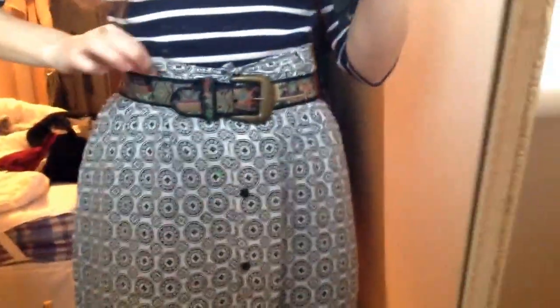Clothes-wise I've gone for this stripy three-quarter length, kind of tight-fitted top which is from Zara, and I've tucked that into my skirt. This skirt has got a really nice vintagey pattern on it — it's loose and buttons up at the front. It's from Primark; I got it in the sale for £6.